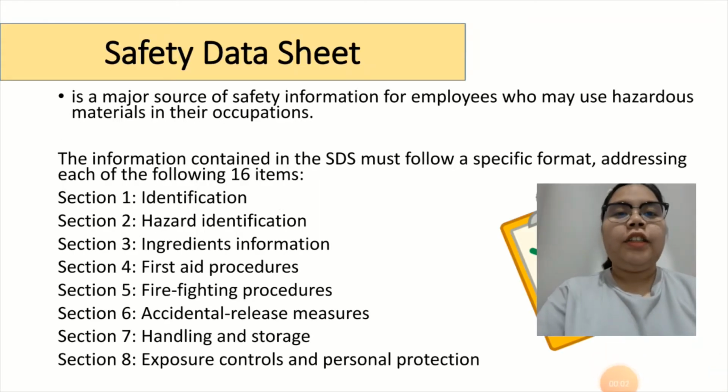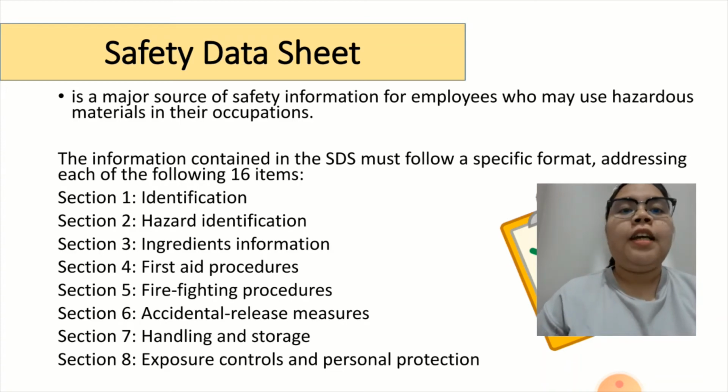Okay, let's continue with our report. We are now here in safety data sheet. So for those employees who may use hazardous materials in their field, the safety data sheet is a major source of safety information for them. The following is the information contained in the safety data sheet, which must follow a specific format.